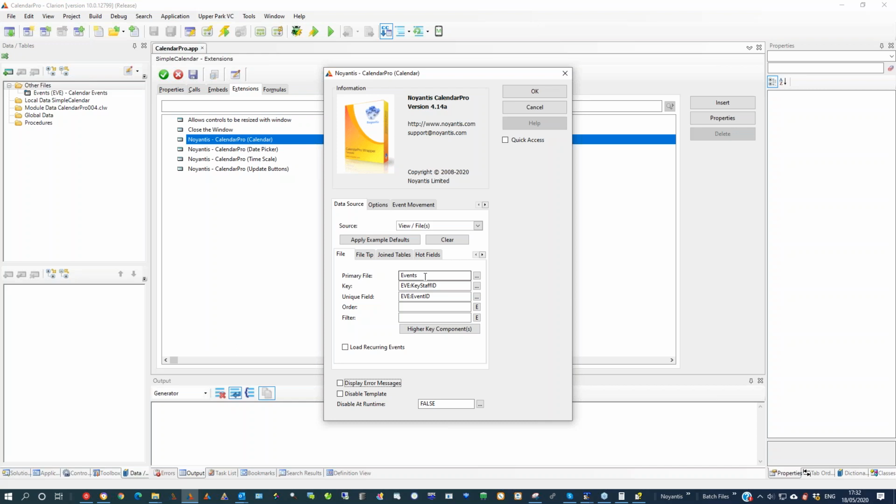He tried using 4.13, but it was looking for fields that he didn't have in his table. I guess he hasn't updated his table to what it was before, so there are probably some fields missing. You don't have to use all the fields. For this example, we are using the file view. We set what table, which key, and so on, and then you do actually say what the fields are. But if, let's say, in your table you don't have the all day field, then just take it out.